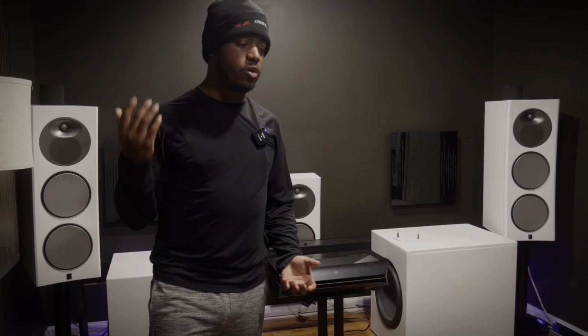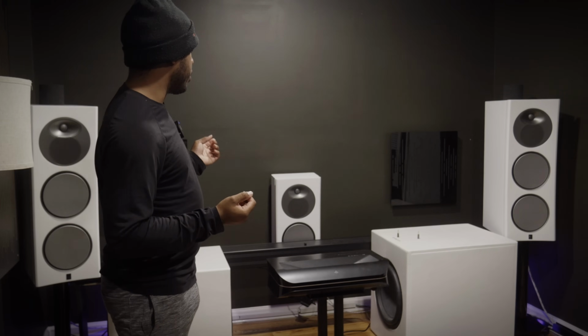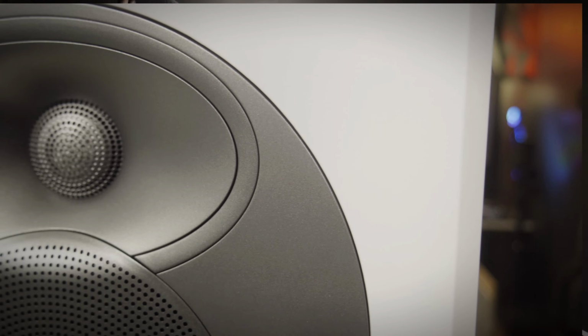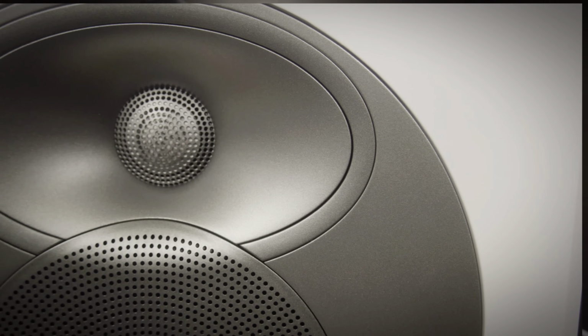One, because you lose the ability to angle them. You can't angle them, which is unfortunate. And they're time aligned with that curved baffle. You kind of want them to be as close to ear level, a little bit higher. But they are perfect for bed layer speakers, so I recommend them.